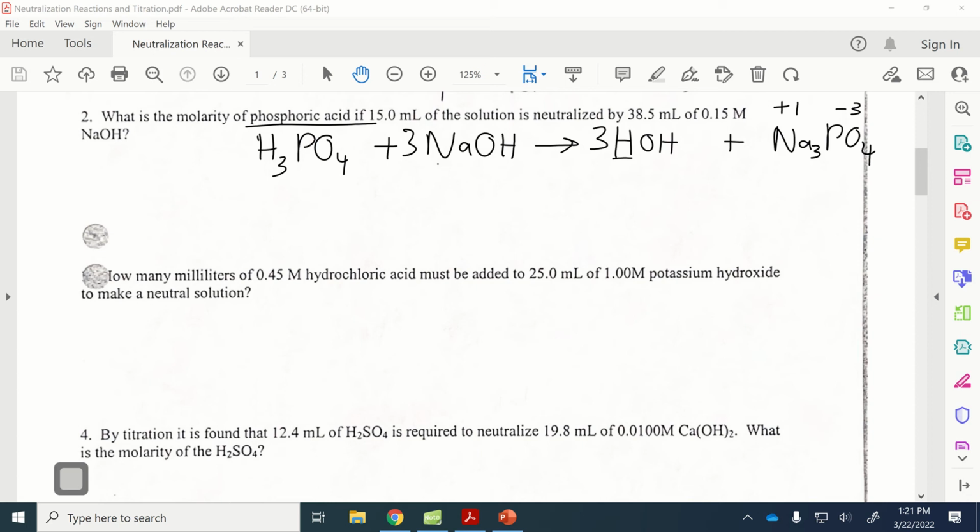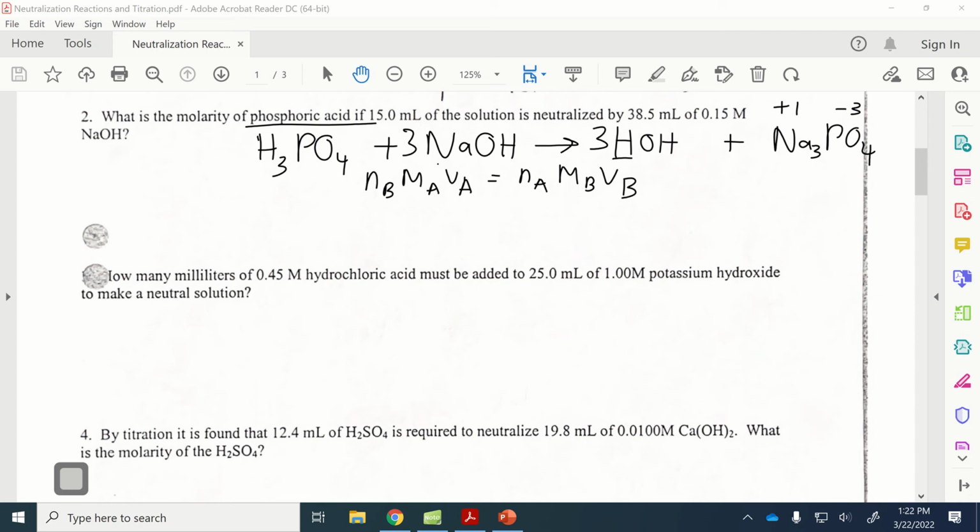Now what I'm going to do is use my formula. I need to figure out again what I have and what I'm going towards, so I'll write that out too. NAMAVA equals NBMBVB. So again, M and V go together. The N has to switch sides, again, acids and bases.